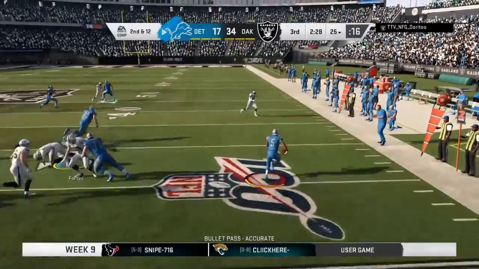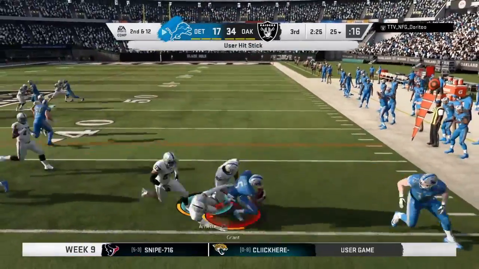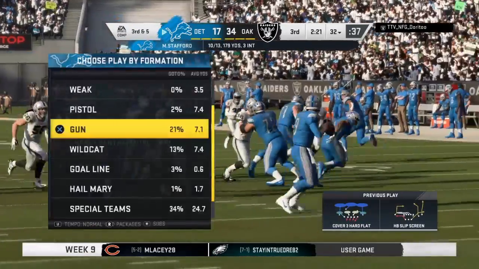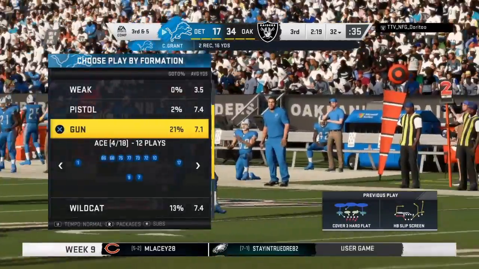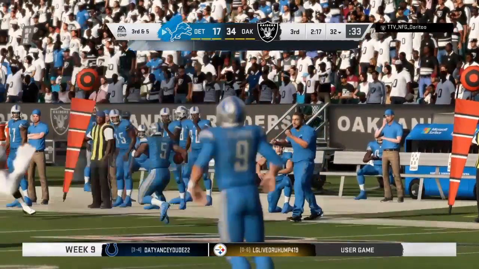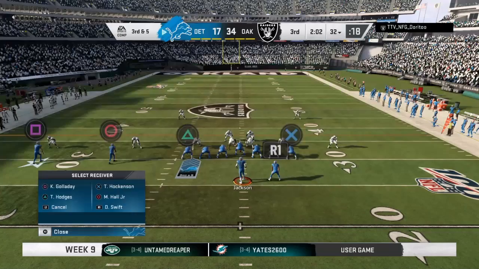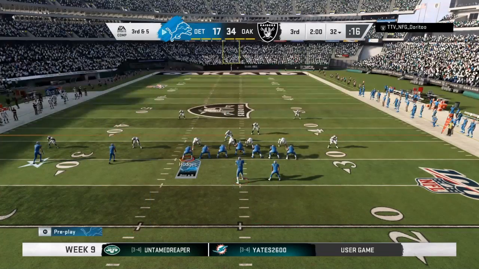On second and 12, Stafford will try and set up the screen. It's complete. And he's able to get out to the 32, brought down there. I know most of the time when the ball's in the air, you're thinking wide receiver, tight end, but running backs, they can be a big part of any passing offense nowadays.